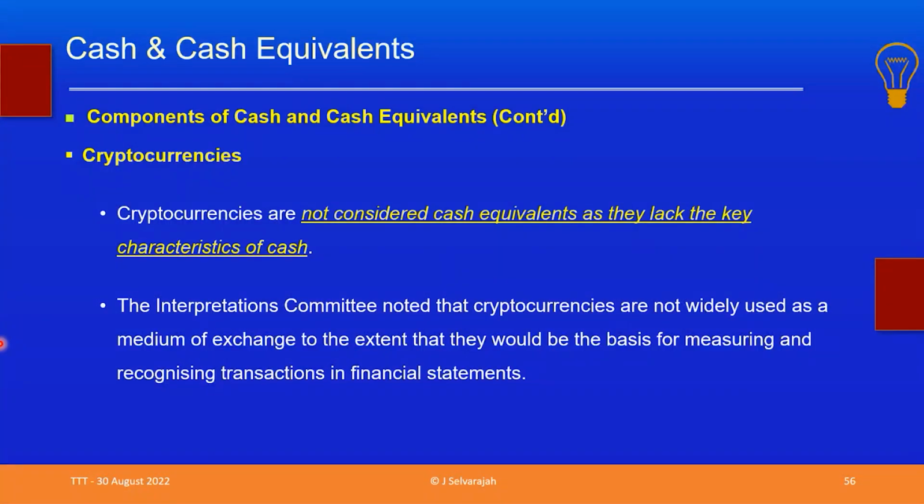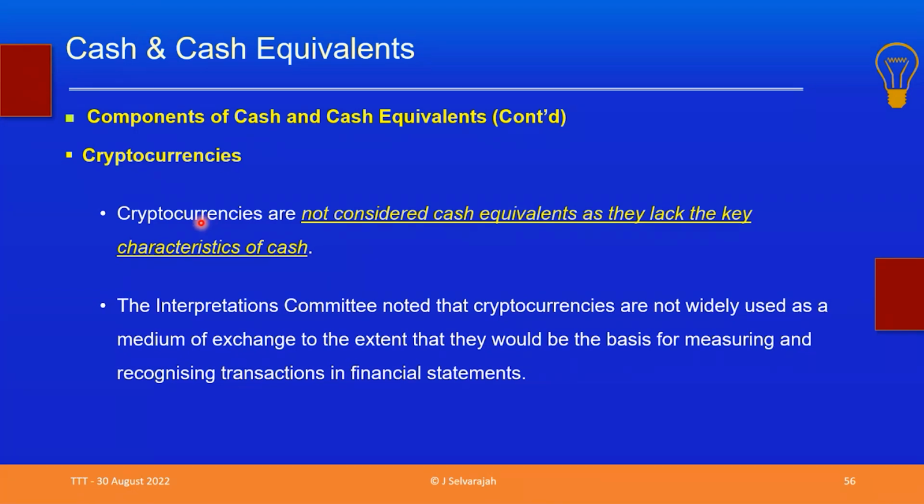Now we come to another strange one. Cryptocurrencies. They are not yet legal tender. In Malaysia, definitely not. And they are not accepted in great quantities around the world. But they have a presence in the world. They have a presence in many investors' portfolios and stuff like that. Whatever it is, we must understand a little bit.